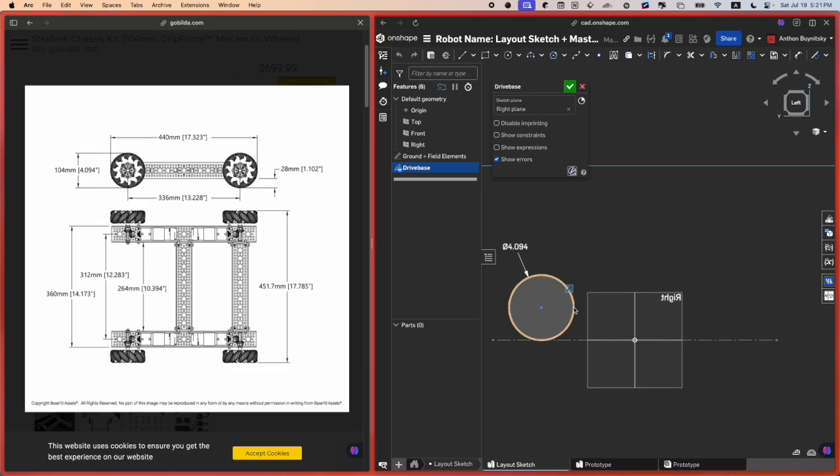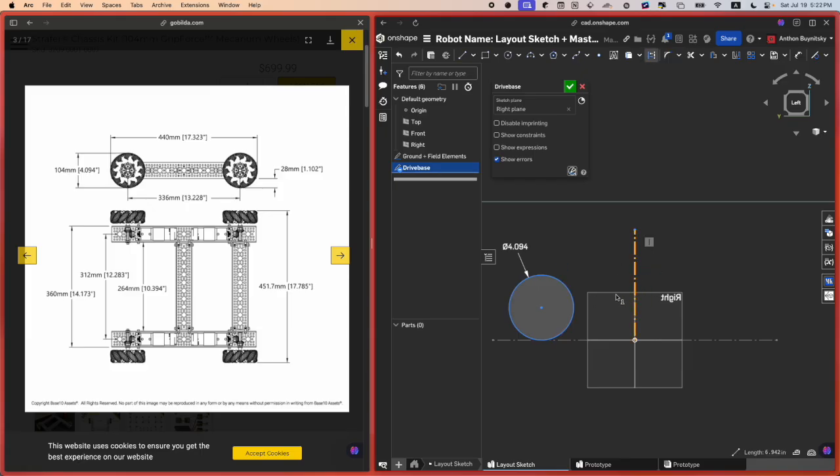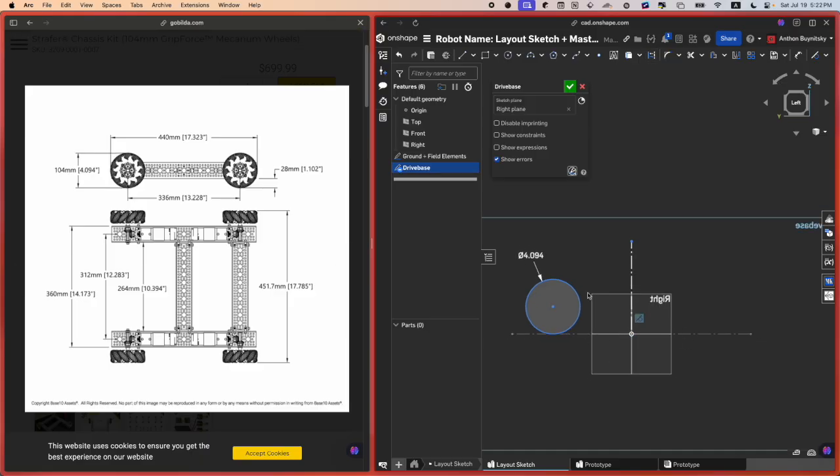I will put a construction line in the middle here, because imagine you split this drawing in half, like right there. If you mirror this side over this little vertical line that I made here, you'll basically get the drivebase, right? So that's exactly what I'm doing here. This will be the little middle line that splits the drivebase in half. And then I'll just mirror it over and call it a day.